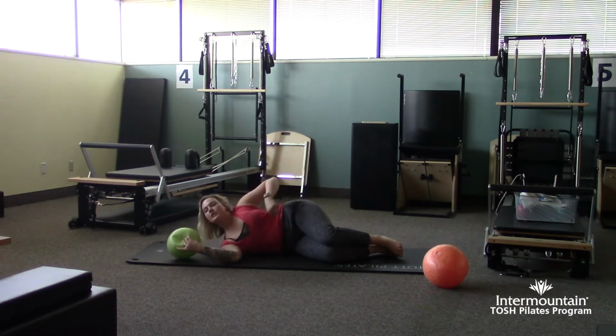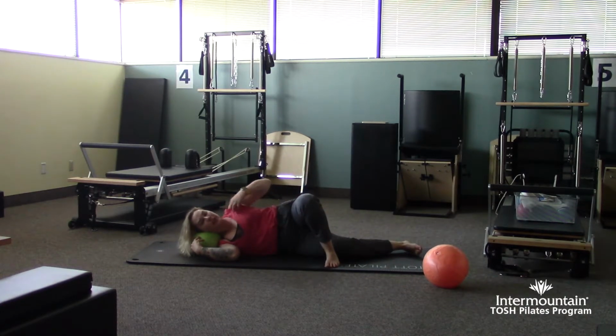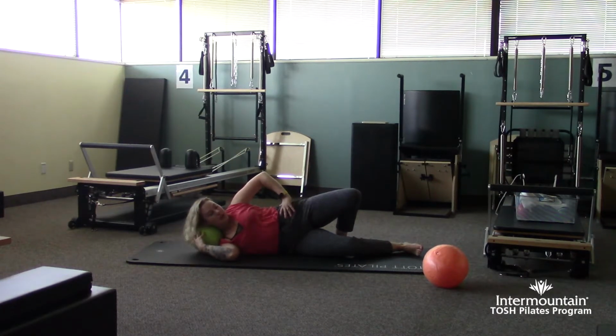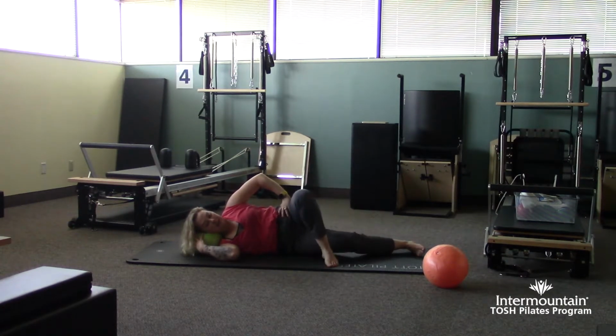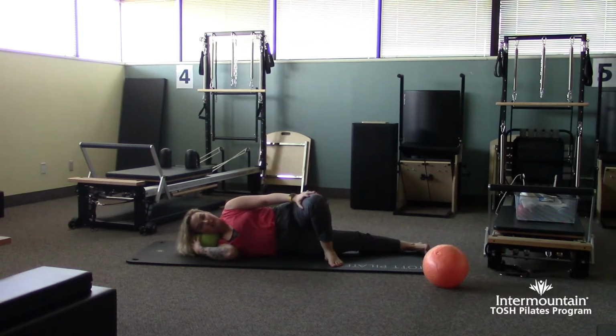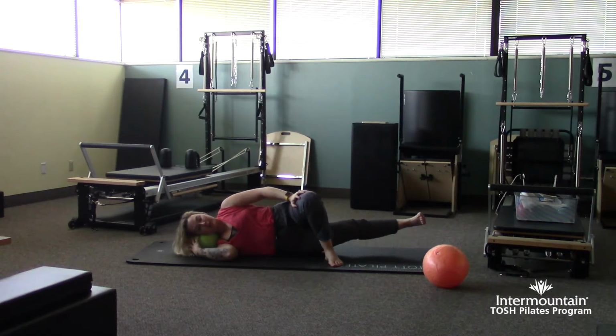All right, staying on your side, we're gonna take the left foot and you're gonna try to stand it in front of you. If you can't make that range, you can have the foot slightly opened behind you as well, depending on your knees and your hips. You're gonna really press the left hip open. You're gonna straighten your right leg, and then you're gonna lift and lower the bottom leg.